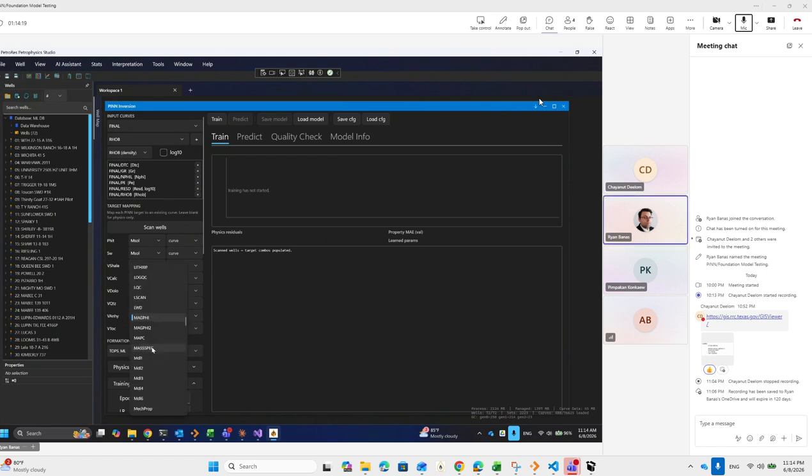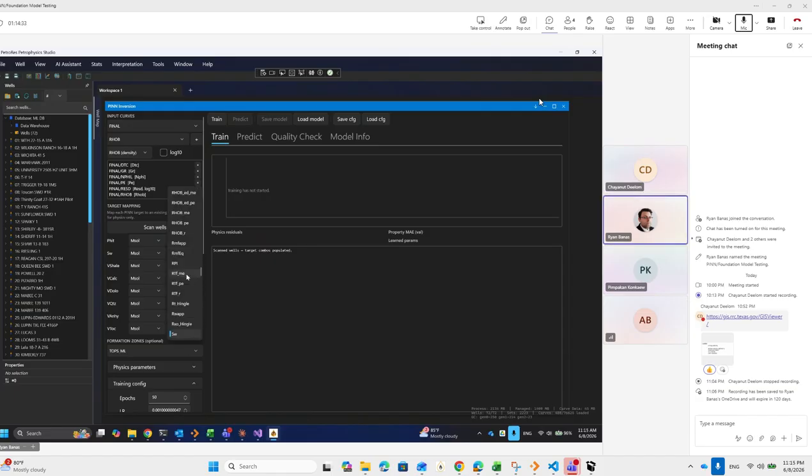Now, the thing about this is I've got this set up where it's assuming there's anhydrite and stuff, but you can change that.